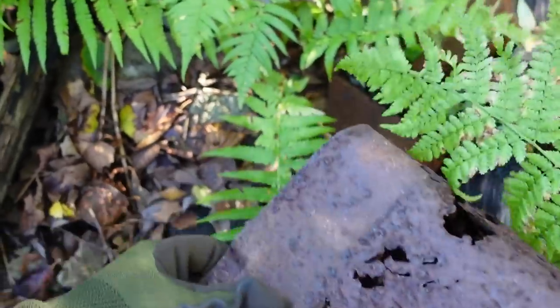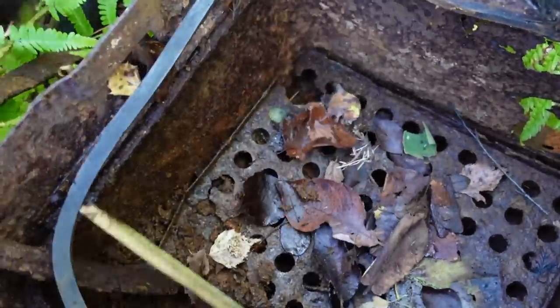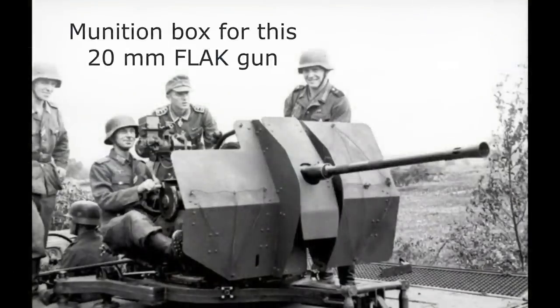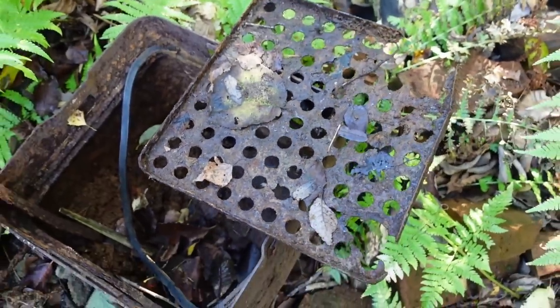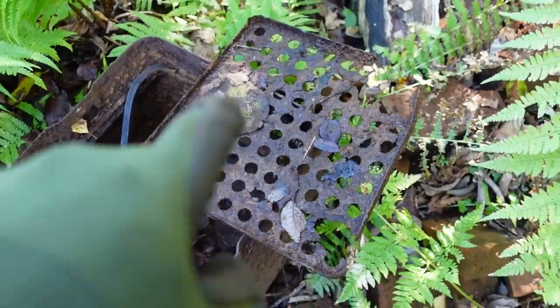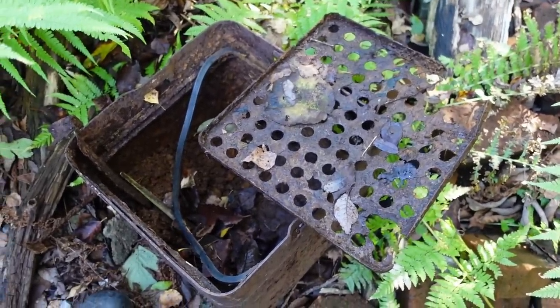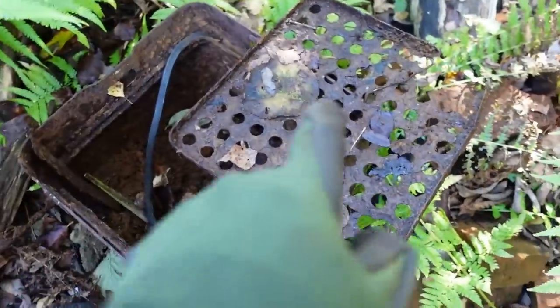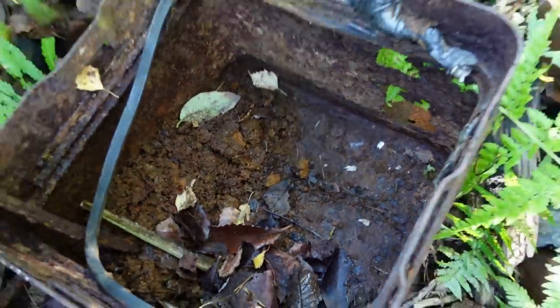This thing here is pretty unique — this is actually a 20-millimeter anti-aircraft gun ammunition box. Each and every one of these holes is where the tips of the 20-millimeter rounds would go; each 20-millimeter would be stacked in here. I'm going to show you a picture of what this looks like when it's half full. You see, this goes to the bottom and there's actually a gasket here — that is molten bitumen — and you have this underneath there.